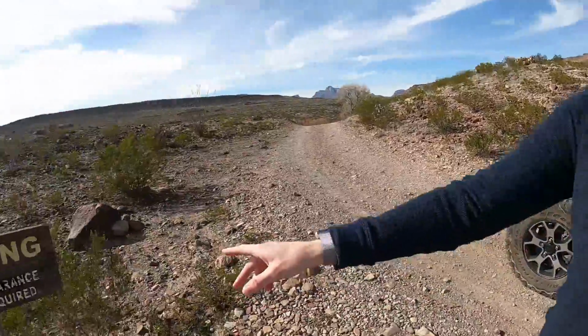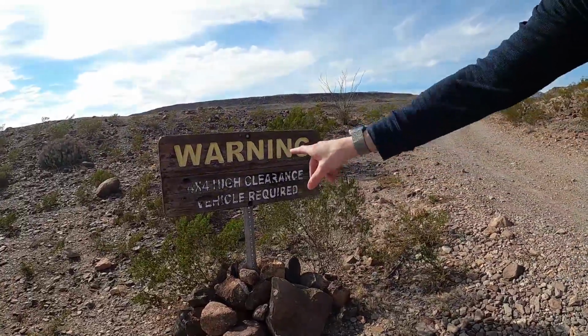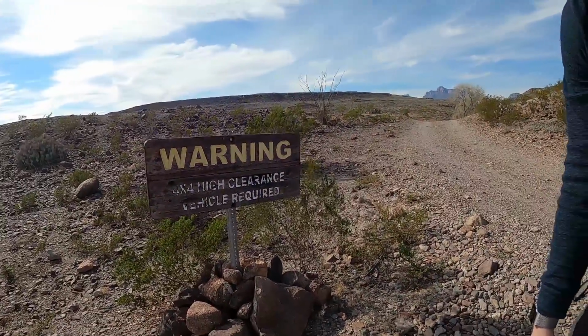All right, guys, we just got to Black Gap, which if you look here, it says high clearance vehicle required. From what I've seen, it's nothing too intense. So I'm still in two-wheel drive high. We'll see if I ever get in a spot where I need to change it out of that. Who knows? Maybe this is a little more challenging than I'm thinking, but we'll see.